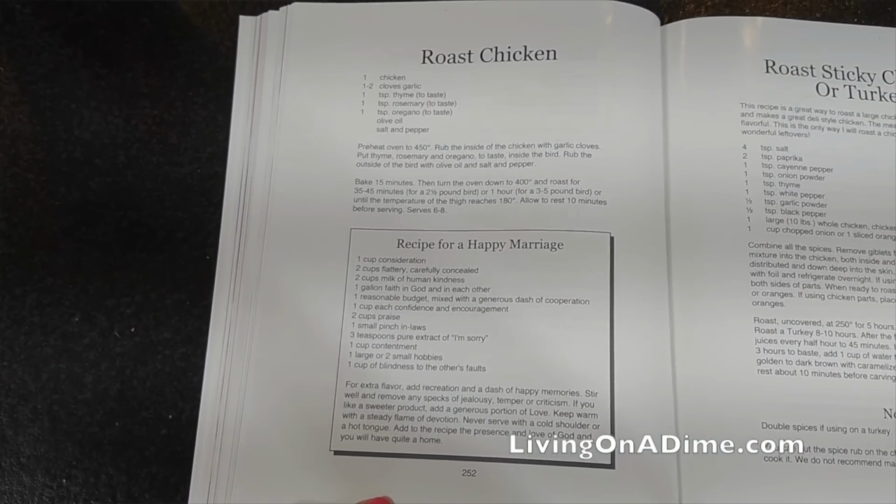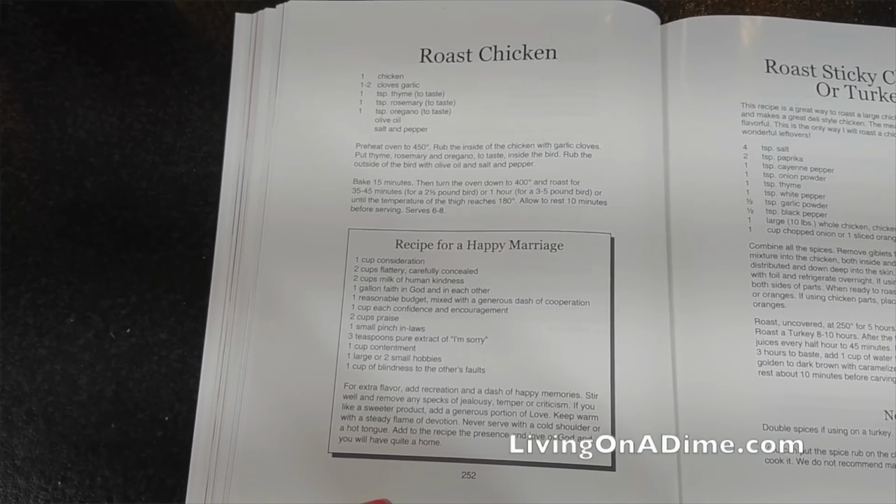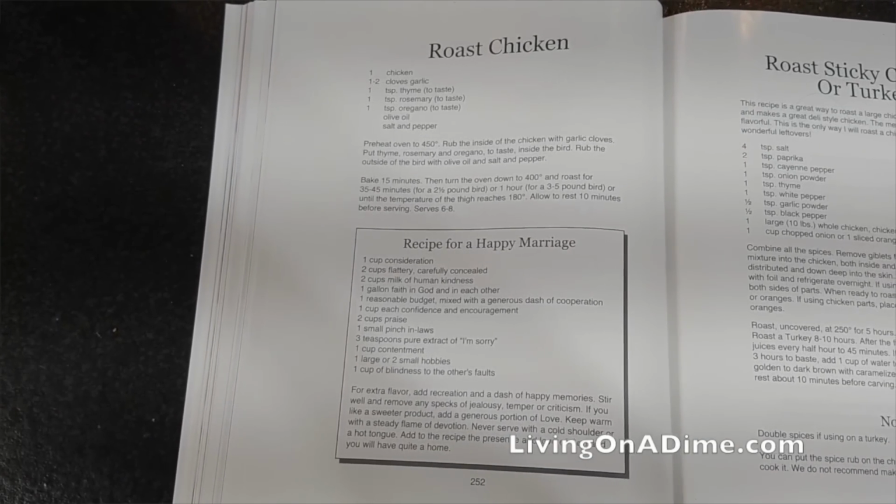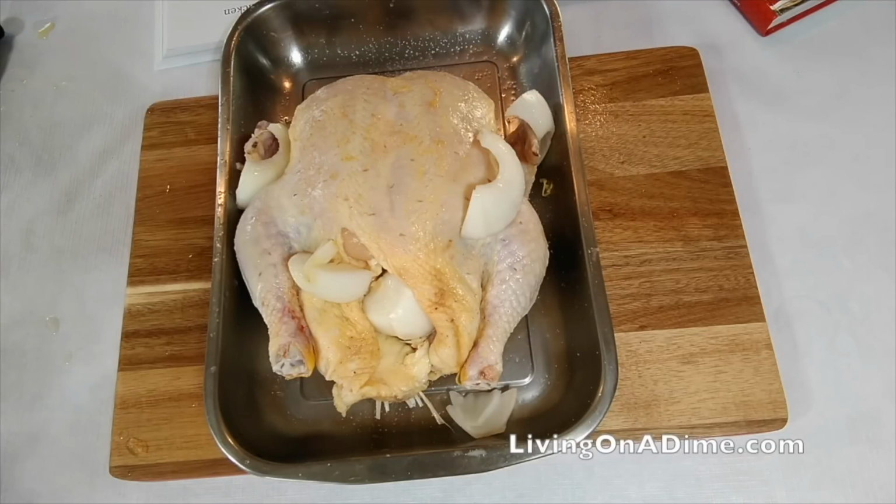You can add additional spices if you would like: thyme, oregano, rosemary. And you can put olive oil on the top if you want. I normally don't. I just do the onions, seasoned salt, and chicken. And it turns out perfectly yummy.